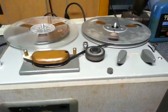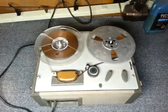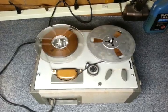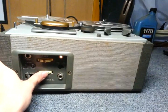Unfortunately, though, this machine does not have any provision for changing the equalization when changing speeds. Also, some important tidbits I'd like to mention. Don't quote me on this year-wise, but I think it was 1971, and this is not for the year this machine is from, but this is something I'm going to touch on here. You can look it up on the internet and find out this information, but I think the information was found from the Phantom something site, where there's like a whole bunch, like Phantom Productions, I think, of studio tape recorders and stuff in a collection. Okay, making sure the light still works.